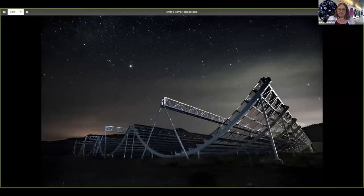And one of the things I talked about in the opening webinar was making comparisons across different scales of science. And so with that, we're actually going to move onto another image that also has a combination of the thing doing the observing and the thing being observed. So Calvin Leung is going to show his image.